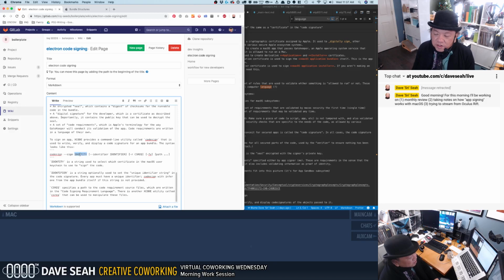This should be the signer's identity. Let's call it the signer, which represents you and your macOS keychain to use for signing. Code signing requirement.